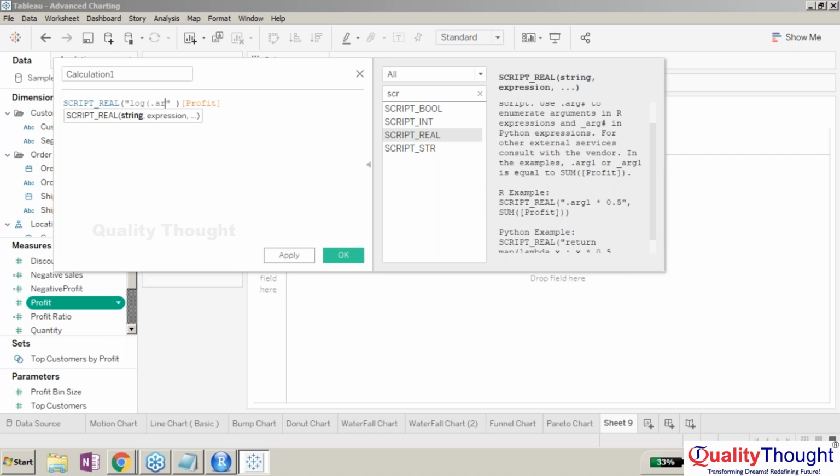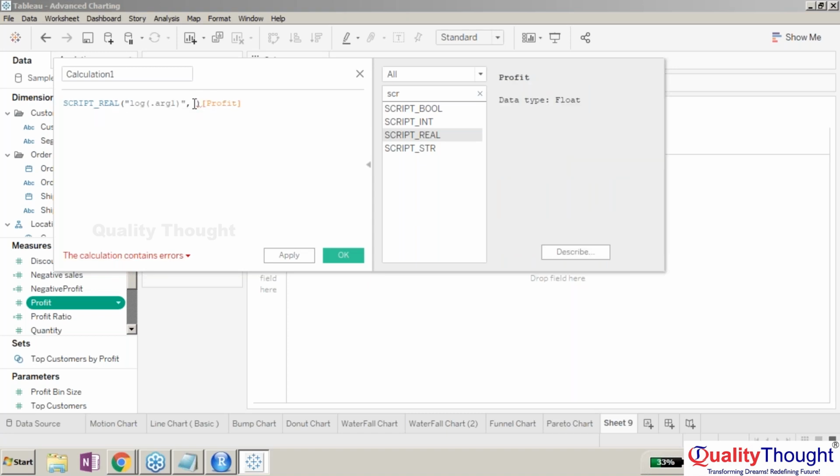Then comma, you need to provide the valid expression, sum of profit. That's done. So this is the calculation that I have done.